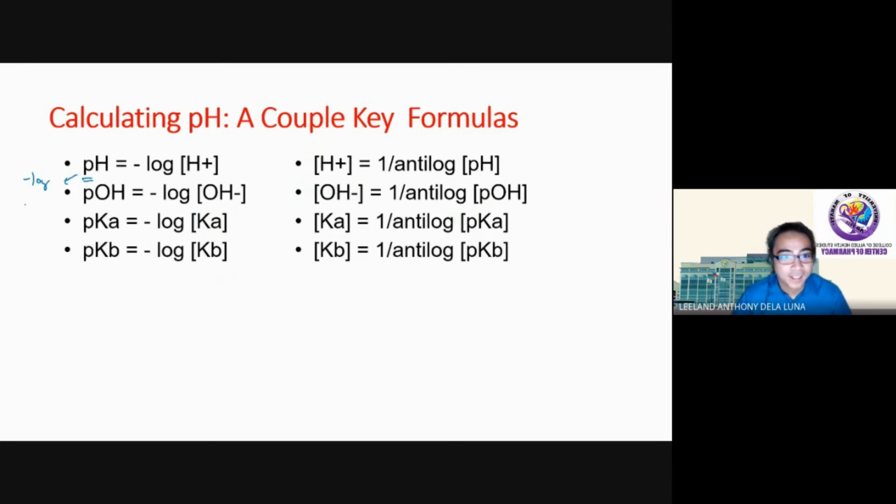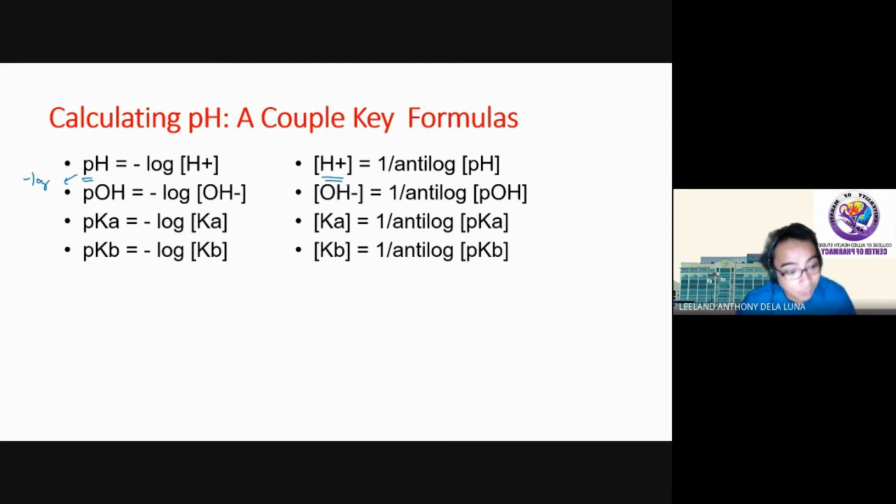Okay. Now class, if I'm going to get the other way around naman, halimbawa, kailangan ko ang hydrogen ions ko. Okay? Kailangan ko concentration ng hydrogen ions ko. Gusto ko malaman kung how much acid should I be putting in. Okay? So class, ang formula niyan is 1 divided by the antilog pH. Are we clear? Very good. So ano yung magiging pH ng solution mo? So, dun mo malaman kung ano yung concentration ng hydrogen ions mo.